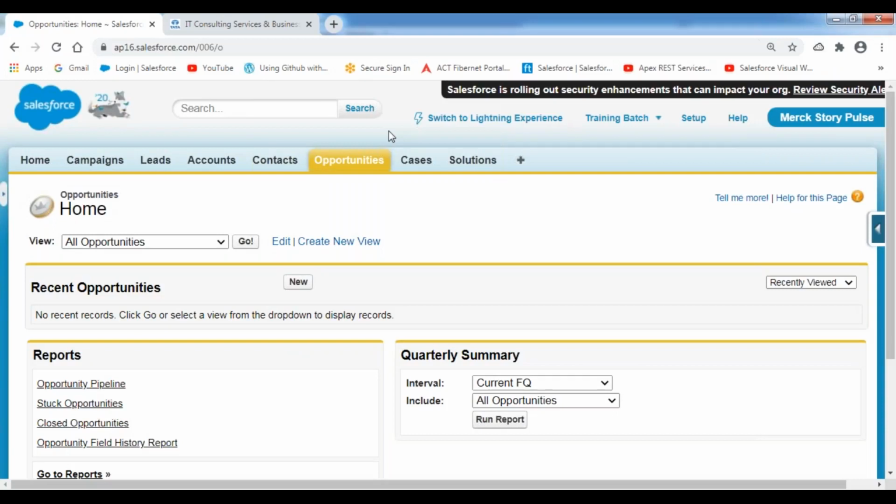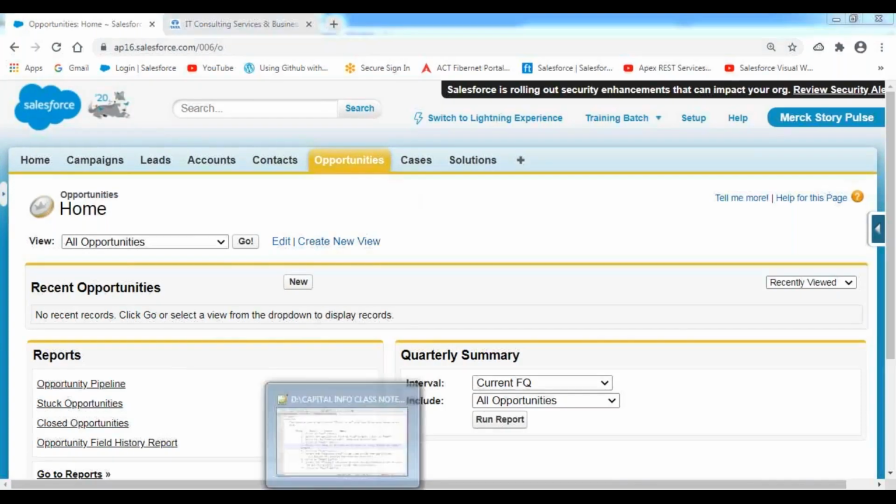Then how can we use our own image as a logo? Now let's see practically. I want to create one more custom application, but for that application I don't want to use the Salesforce image as a logo. I want to use my own image as a logo. I will select an image here, and that image I would like to use as a logo for my custom application. How to do that? Let's see practically.